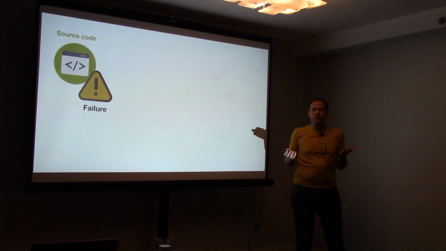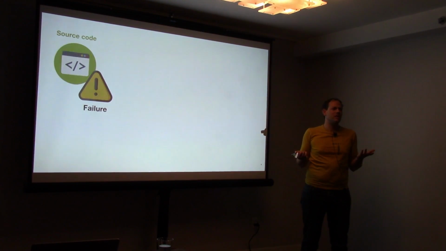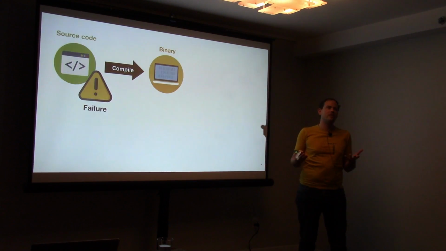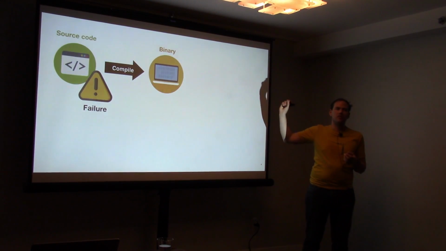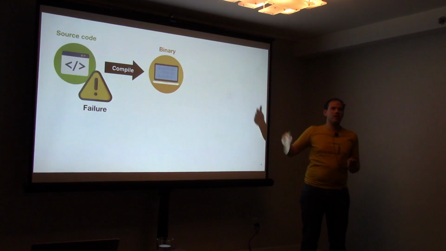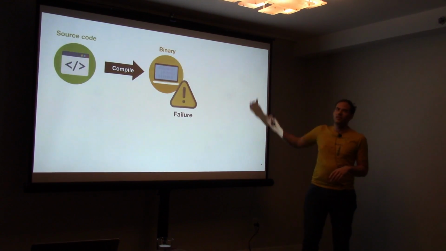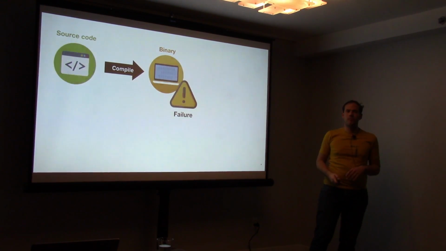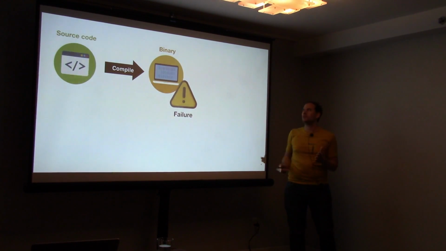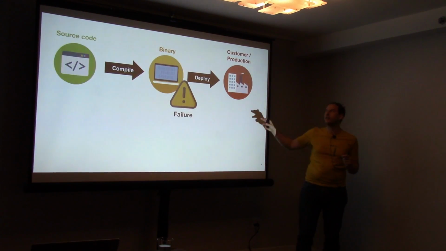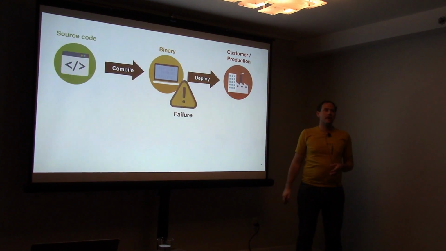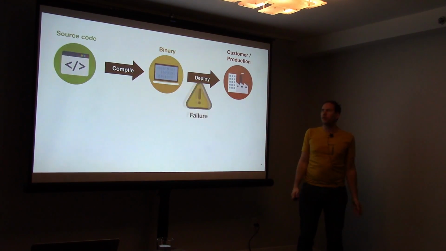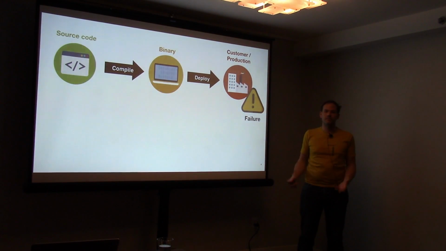So what we've seen here is source code that has some failure in it. And what we typically do with source code is we compile it. So why didn't the compiler find this? Well, compilers only do very simple static analyses, and the kind of data flow analysis that would have been required to detect the heartbeat bug is not typically done by compilers. So the failure persists into the binary. But that's okay, we do testing, right? Before we deploy, we test the code, obviously. But, well, testing is not exhaustive. And again, this particular error was not found for a long time, and so people could exploit that.